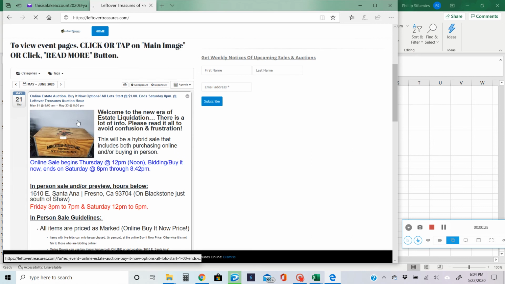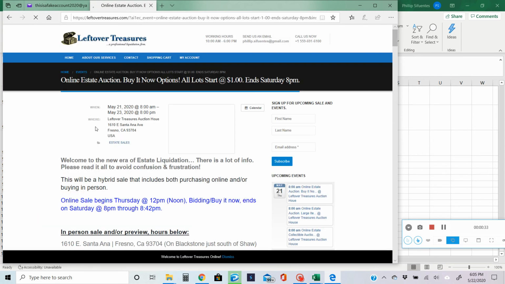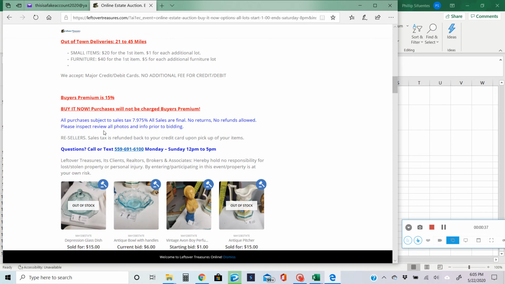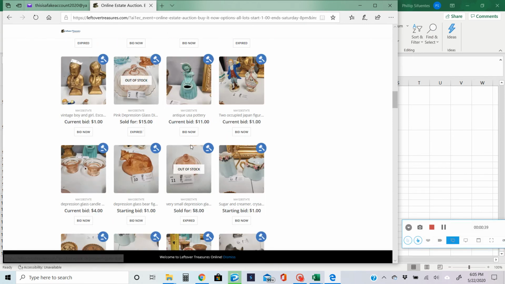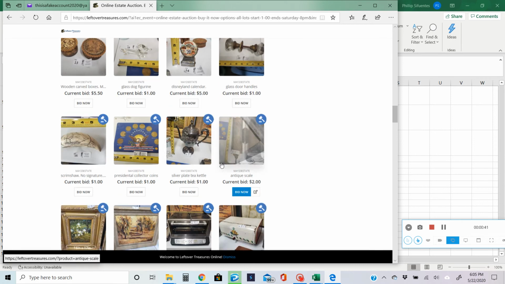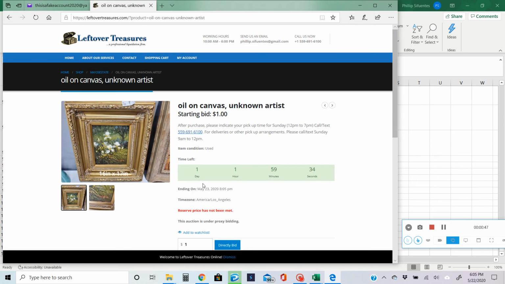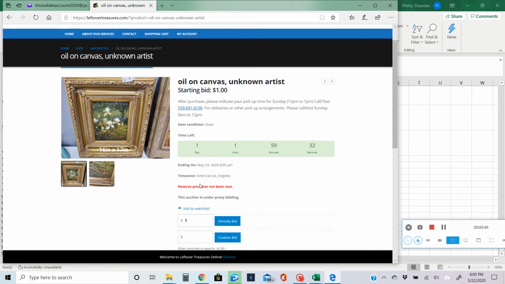So mind you, this is without registration or bidding. This is completely new, as if it was your first time on the web. Now we need to find an item to bid on. For this demonstration, we're going to go ahead and use this item right here. This is without registering or logging in, so we're going to treat it as if this was your first time on the website to show you this process.